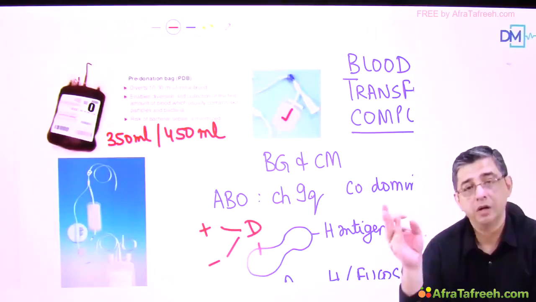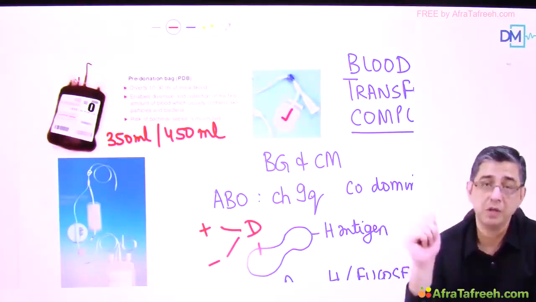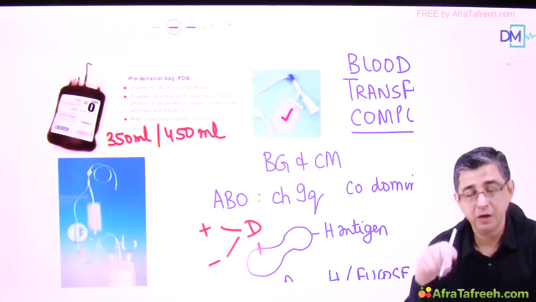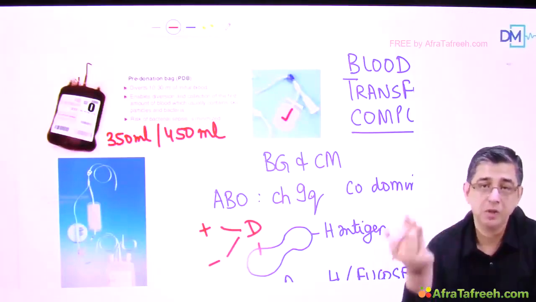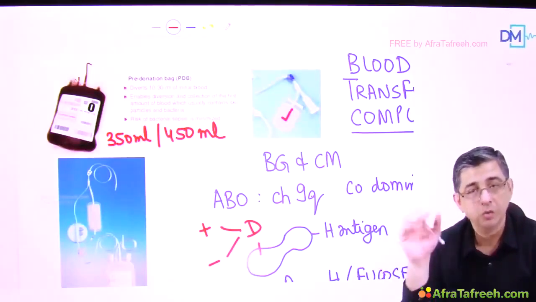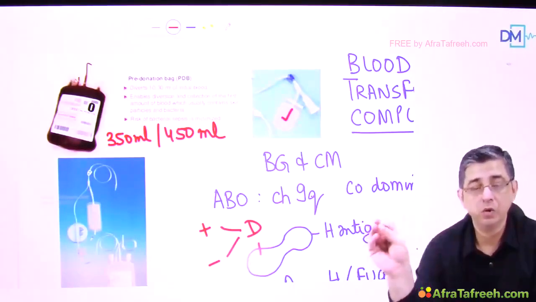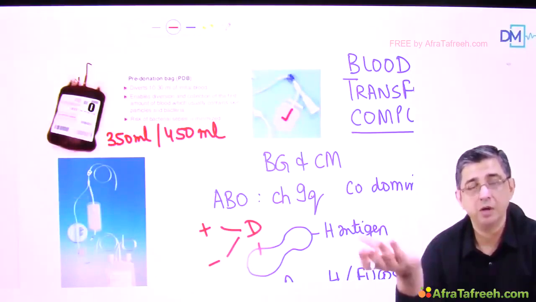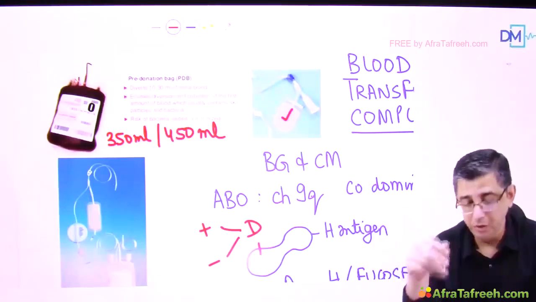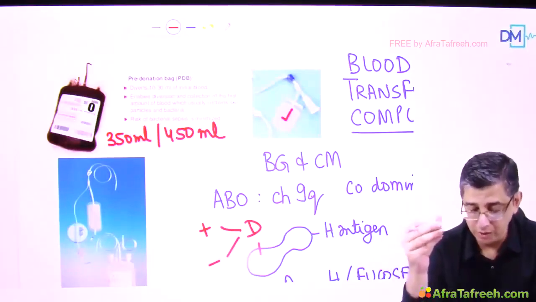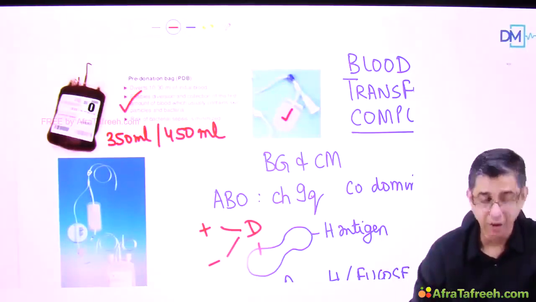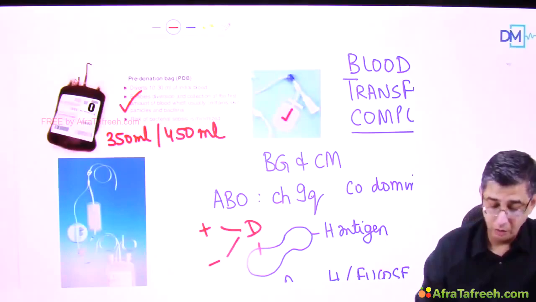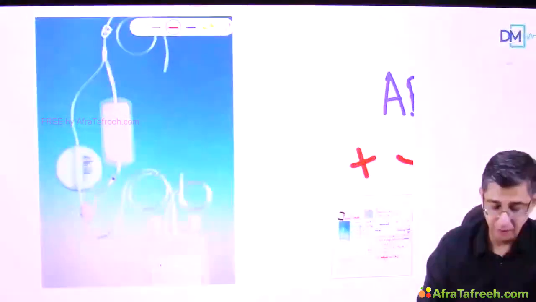I will also talk about bacteria which can grow at 4 degrees Celsius in the refrigerator of the blood bank, and therefore they can coat the bag surface, and when you poke the bag, the bacteria can go inside, like Pseudomonas, and Pseudomonas sepsis can then occur in the patient. So to minimize Pseudomonas sepsis, you need good quality control in the blood bank. But if you want to reduce Staph aureus, Staph epidermidis or coagulase negative Staphylococcus, then the pre-donation bag helps you in reducing the incidence of skin particles and bacteria.